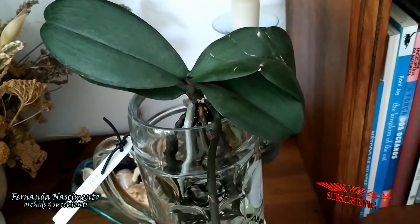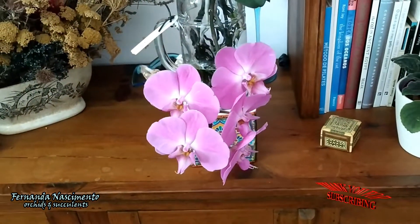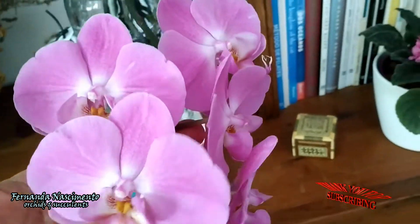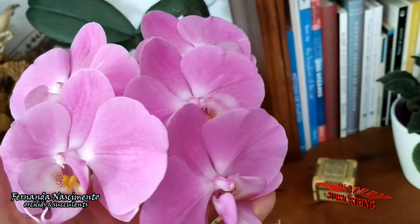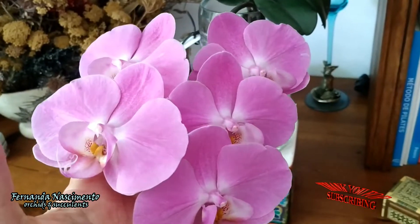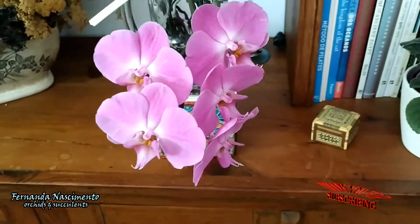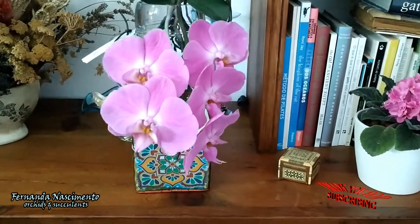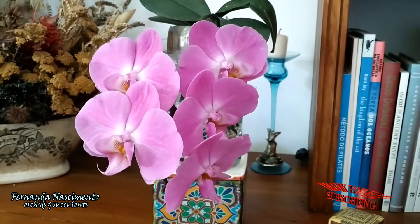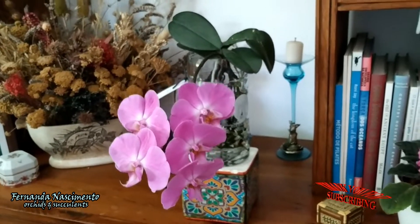This one here was a keiki once. It came out of a very mistreated orchid — not intentionally, of course. The mother plant was kept in dirt, in full sun, and it still bloomed for several years and threw keikis as a cry for help. Until it did not have the strength anymore. I could only get there in time to rescue this one keiki, and I have been babying it for the past two years. I'm very happy that it is doing so well now in water culture, and I'm over the moon with her first blooming.